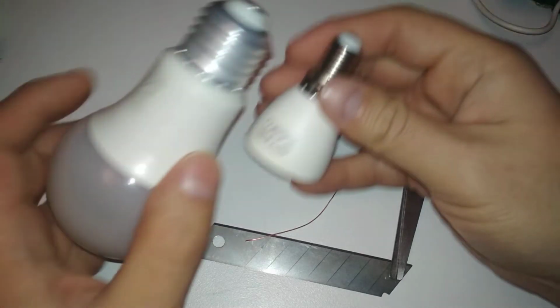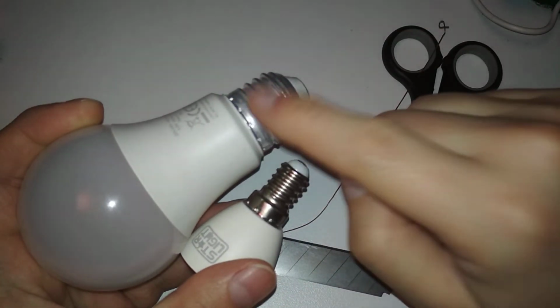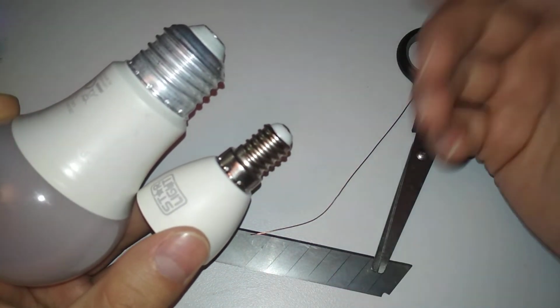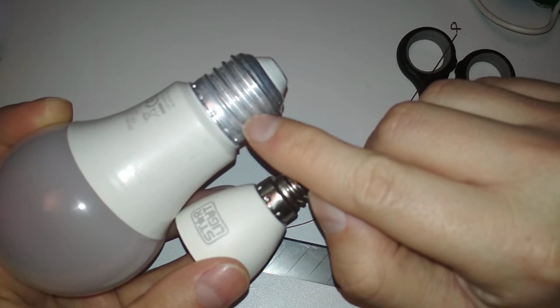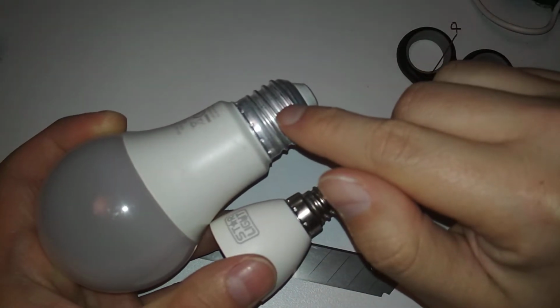One other interesting thing, I don't know what material this is. I can't solder this. I don't know why. This, on the other hand, is solderable. So they probably cut cost or something, and this is some sort of aluminum. And yeah, you can't solder onto this.